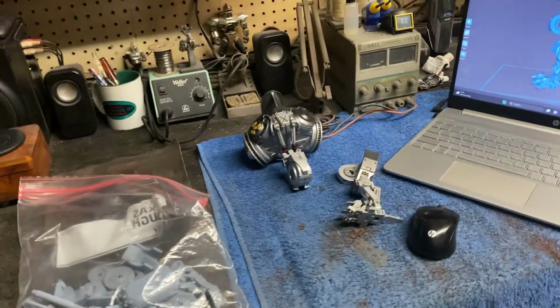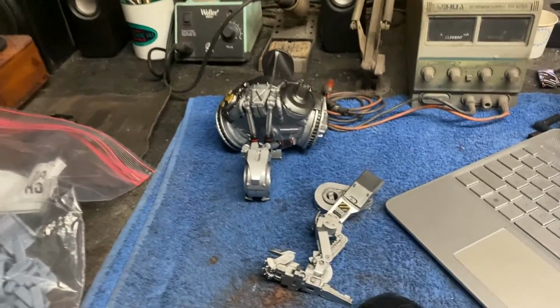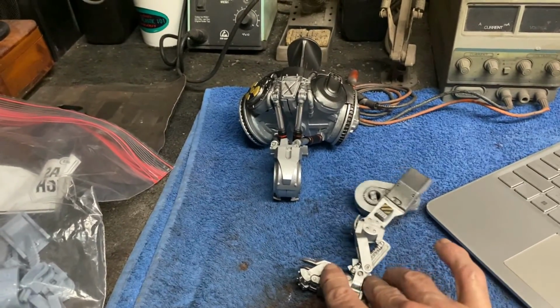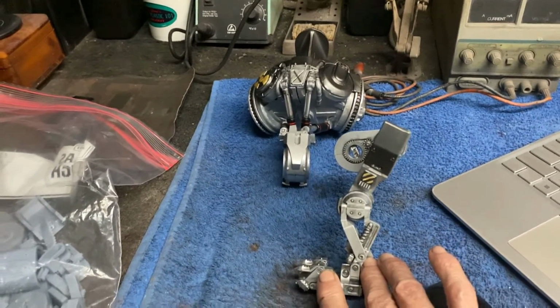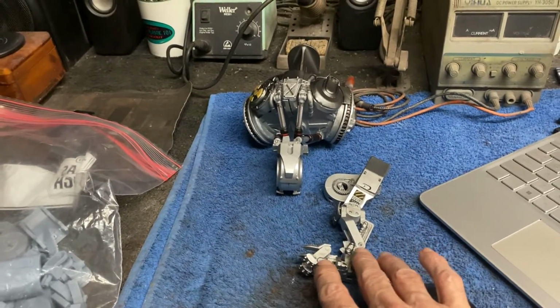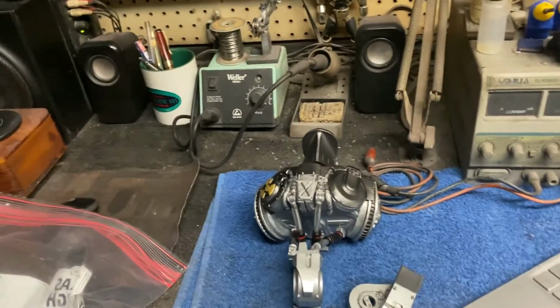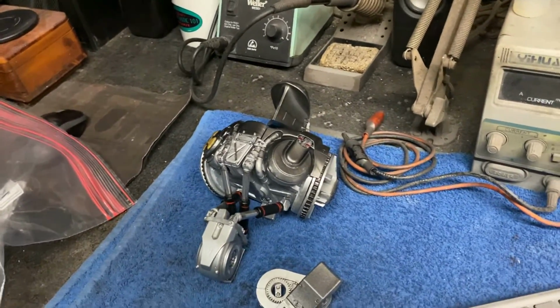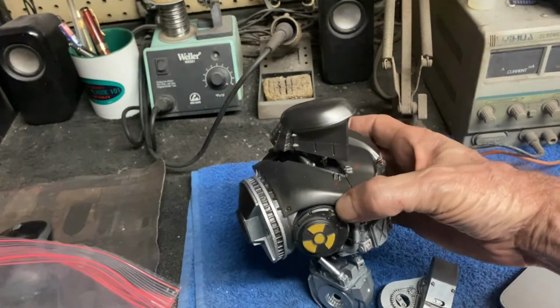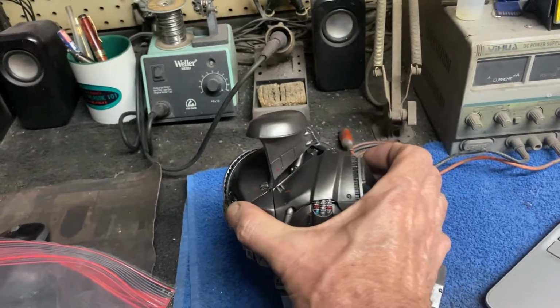I'm going to put a basic coat of metallic silver over the sub-assemblies here, these legs and the arms and things like that. Then we're going to come back in and do a lot of little washes and weathering and little hand painting details here and there. Everything on this is hand painted. I don't have any decals for this, so I had to paint on the little red stripes down there, all the little markings on his body and all that kind of stuff.